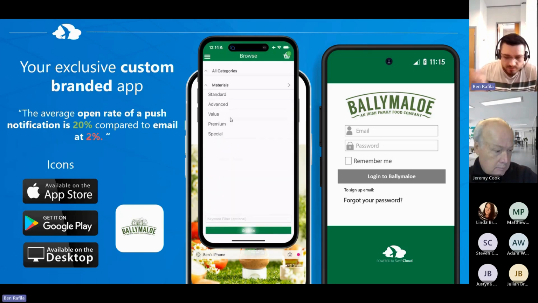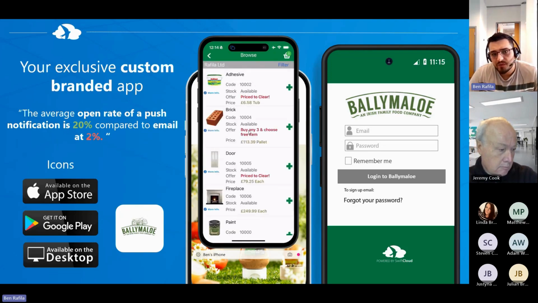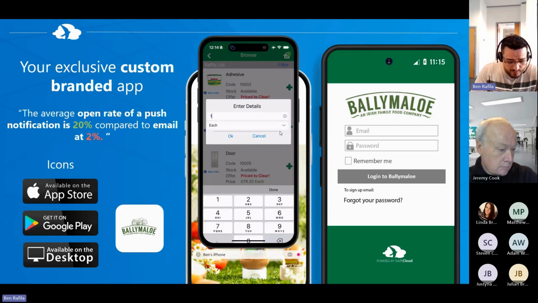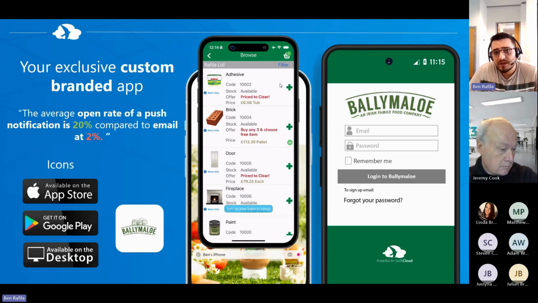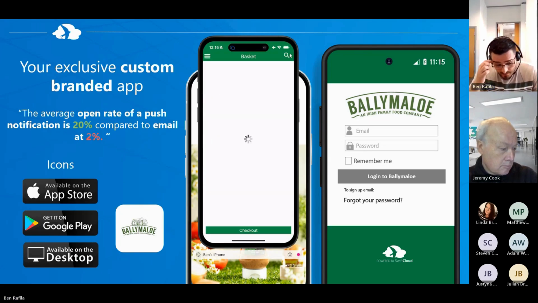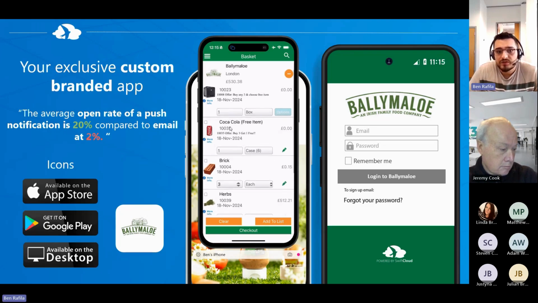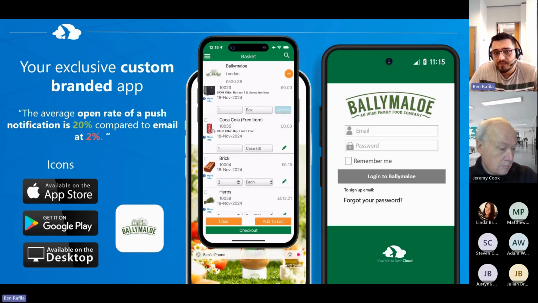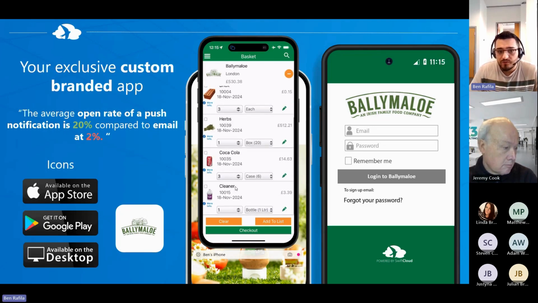I'm going to go to materials, just the last promotion I want to show you. I can buy 3 of those and get 1 free, or I can choose something free from a different group of products altogether. So let's do that and let's look at the basket, see what we've got here. Once I click on this, straight away I've got a free Coca-Cola item there. That's because I qualified for it when I ordered 3 of those.